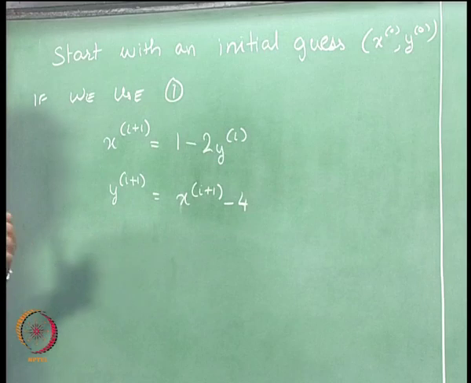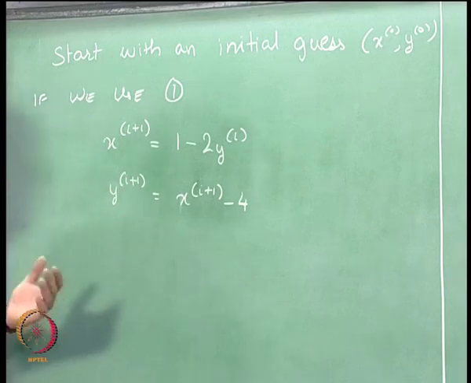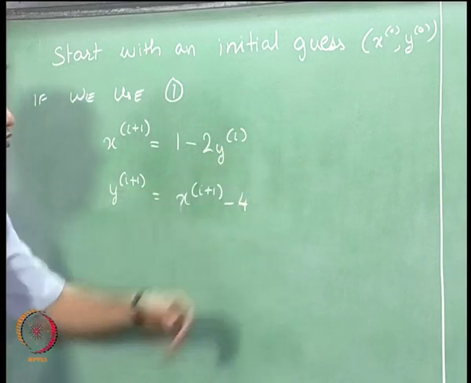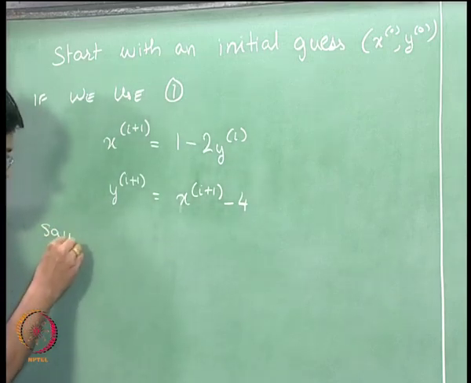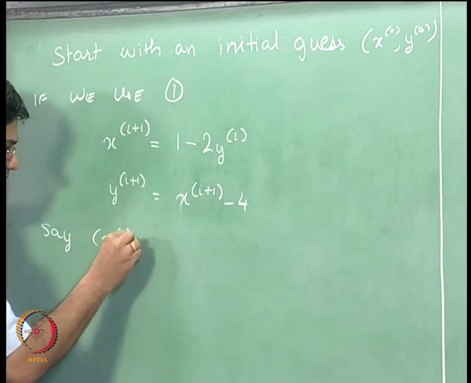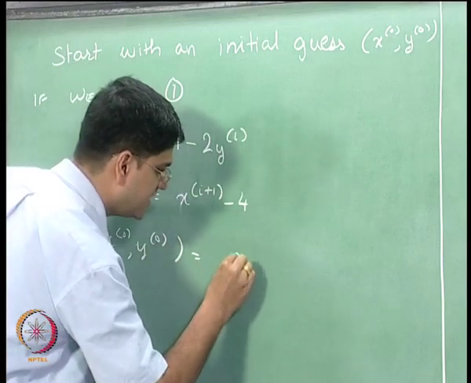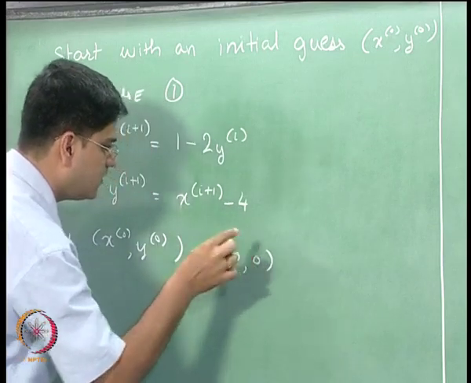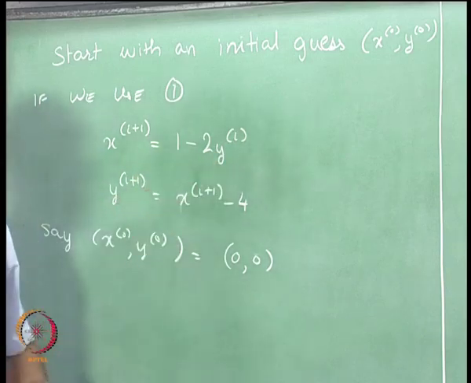So what we do essentially in a Gauss-Seidel iteration is use the latest values of x and y that we have computed through the iterative process. Okay, and we will start with some value, and just for convenience's sake, we will start with the origin. Okay. So we start with the origin and use these equations in order to find the new solutions of x.